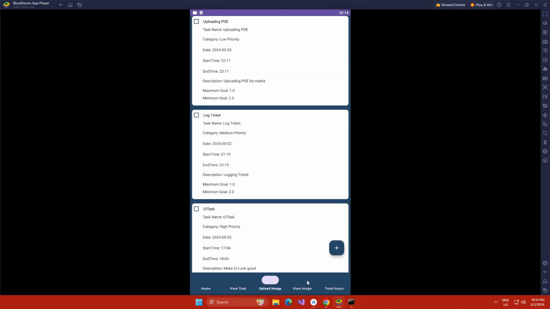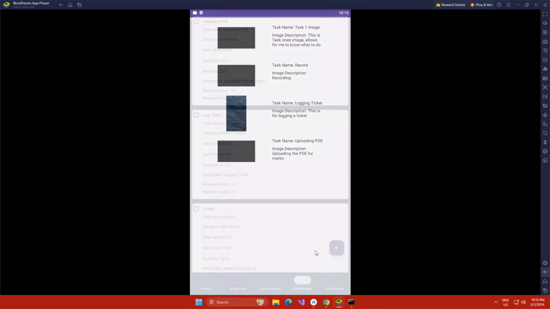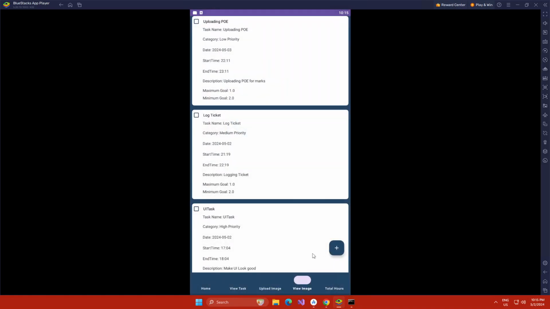There's no button to say go back because it's a mobile application. Obviously, you're going to be using your home and your back buttons, so there's no need for a physical button saying take me back to the home page. And here, since we've uploaded a photo for a specific task, we can also view it again using this, and we can come back to the page as well and view that. Sorry, the VM is just slow.